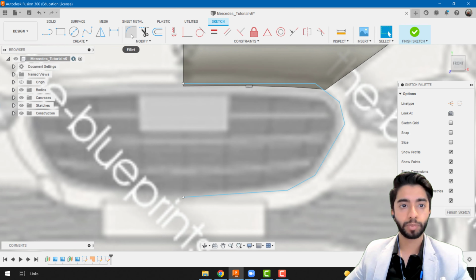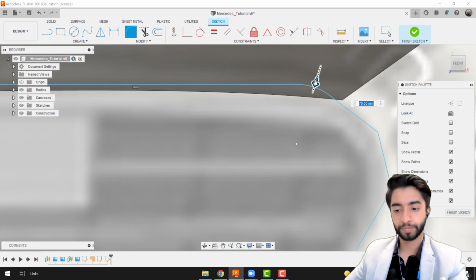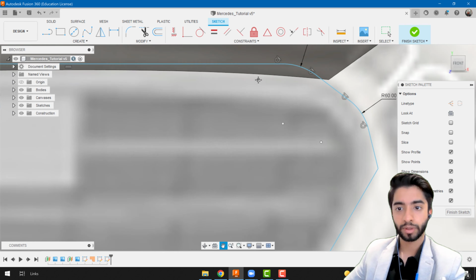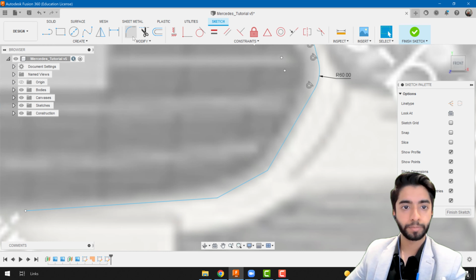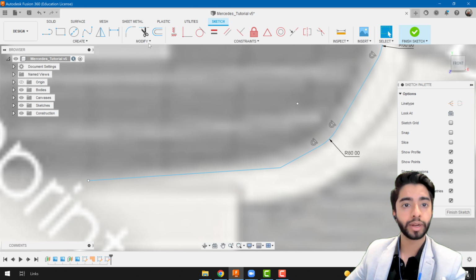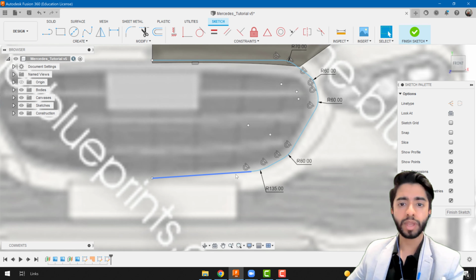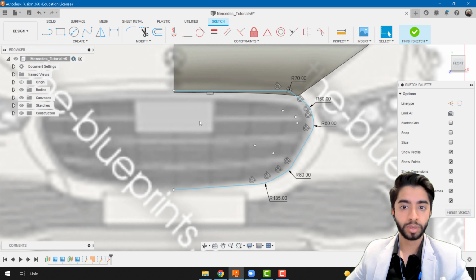Now I'm going to use my fillet tool to draw a fillet over there, from there to there, from there to there, right? And these are just basic sketching tools that I'm using. So just straight lines and some filleting tools, right? And what I've essentially done here is I've sort of created that projection of that grill.